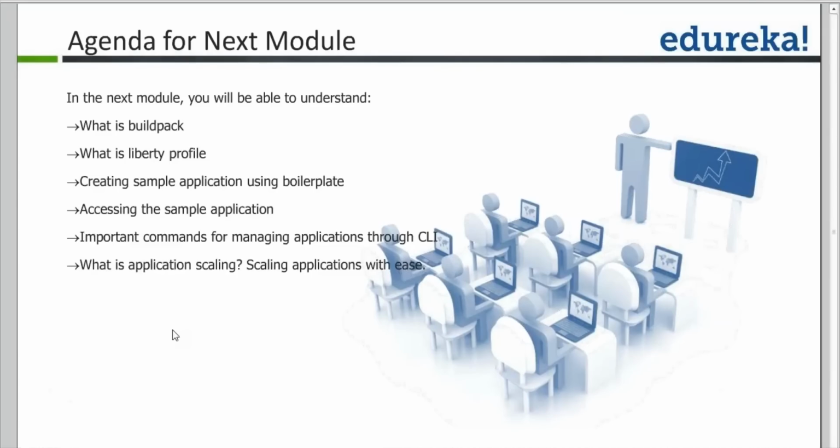We also learned about the CLI, command line interface for Bluemix, and the place from where we can download it. We also explored downloading the starter Java code, creating our own login, and creating an organization and our own working space, wherein we would deploy our apps.